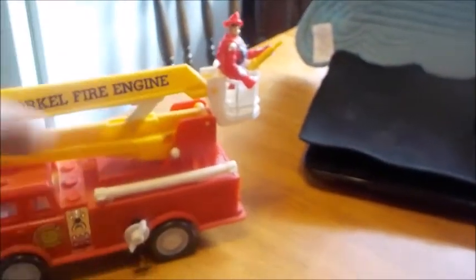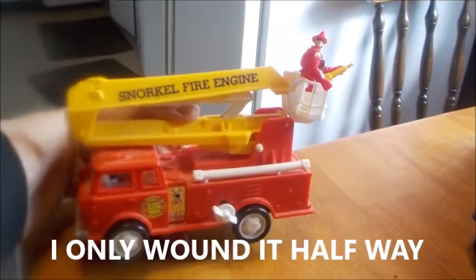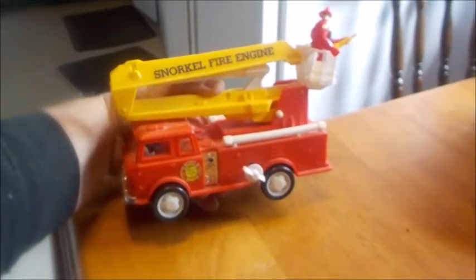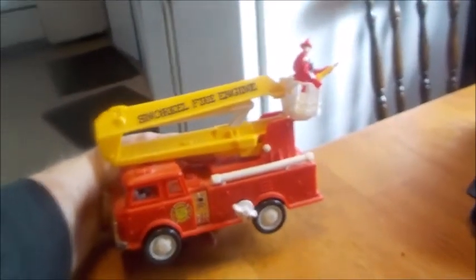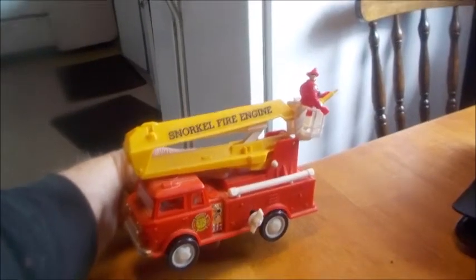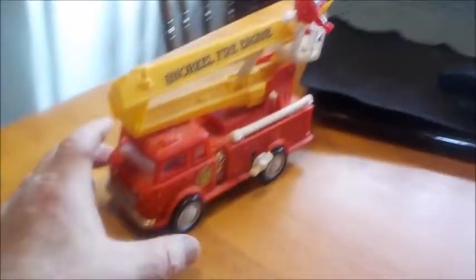It's all working perfectly now. We're going to wind it up — alright fellas, we got it all wound up. We're going to try to make it demonstrate going through all the motions now: ringing the bell, raising the snorkel apparatus, and then dropping down. It should do it at least two times, possibly three. Before it wasn't dropping down at all — let's see if she'll do it now. I didn't wind it up quite enough to hit that third one, but you get the idea.